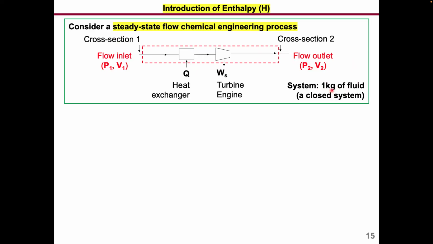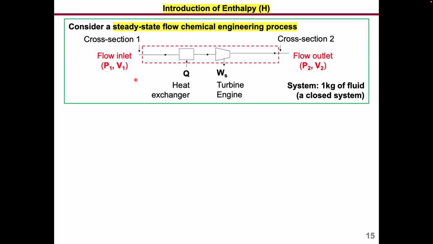And then if you imagine, everything else is your surrounding, okay? And then you go through a heat exchanger, and then go through even a turbine or pump, right? Having some mechanical work, right? Q and W. And then you go all the way here, right? If we draw an imaginary box, you can set this as your initial condition or state one, and this as your final condition or state two.